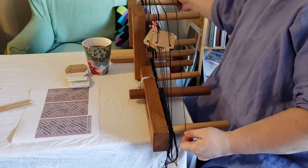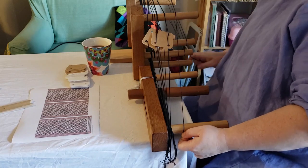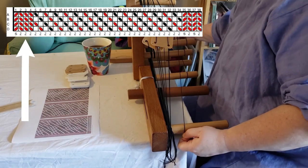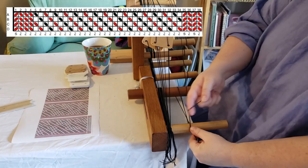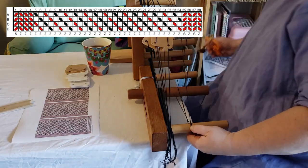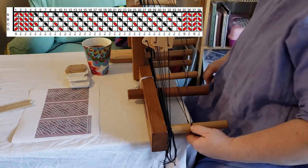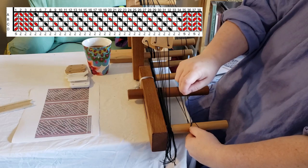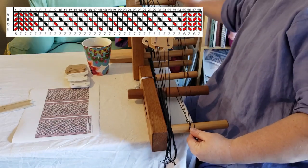So, card number 3. Now on my pattern, I had mismarked this as a Z-threaded card, but it is actually S-threaded. I mean, you could do either one. It doesn't really matter, but it'll look nicer if it's S-threaded, so that way it's got a nice little zigzag pattern on the edge.